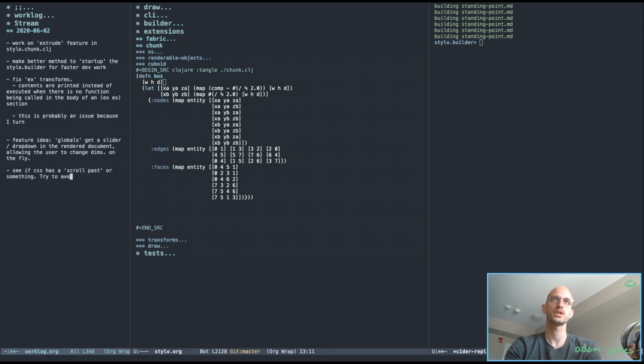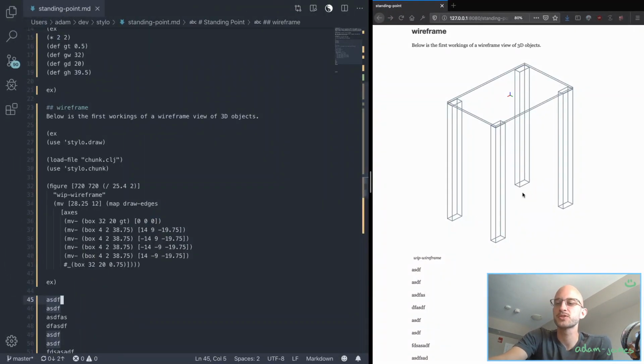Try to avoid using JS if possible, because these are supposed to be self-contained, mostly static documents, so it wouldn't be great to have a bunch of JavaScript in there if I can avoid that.